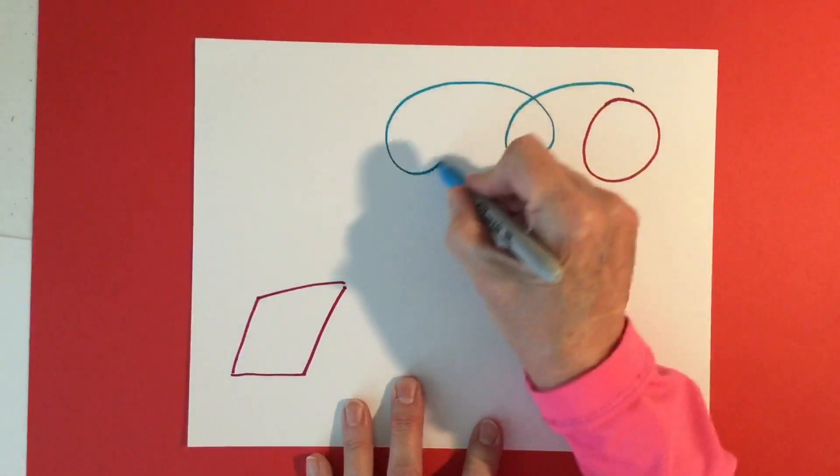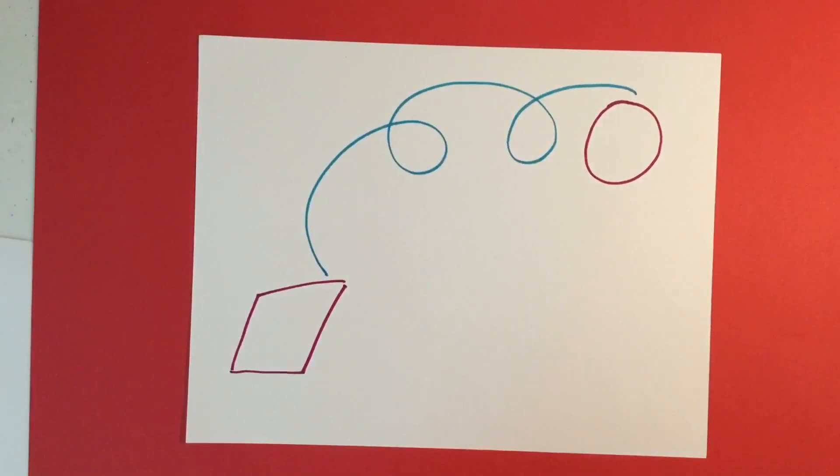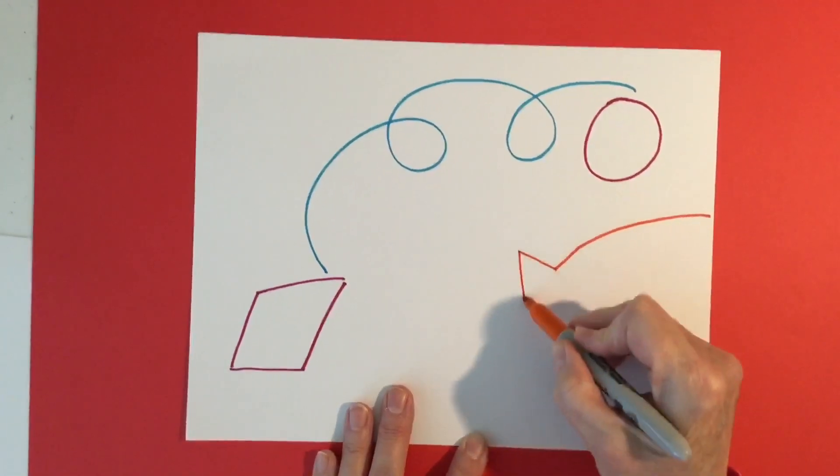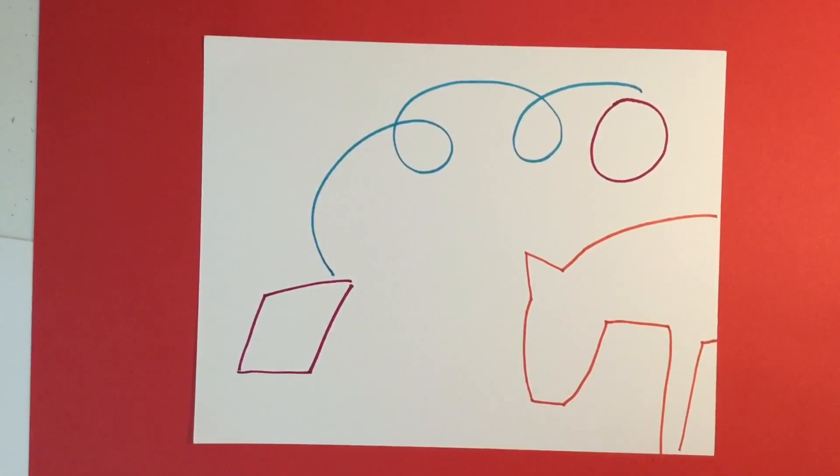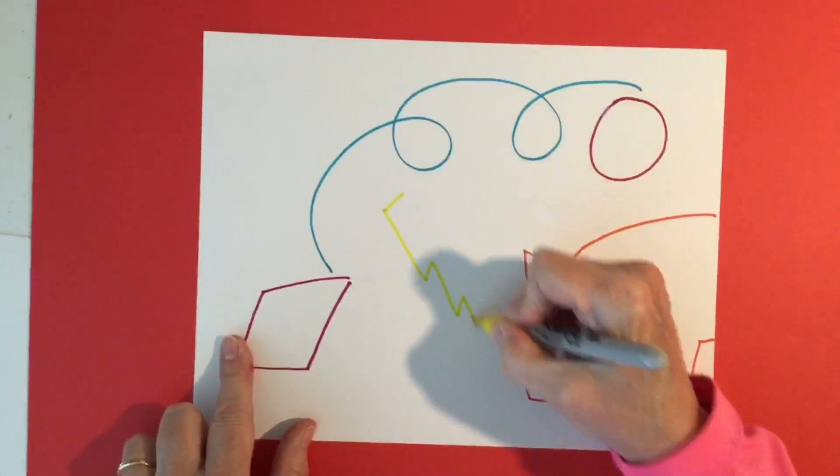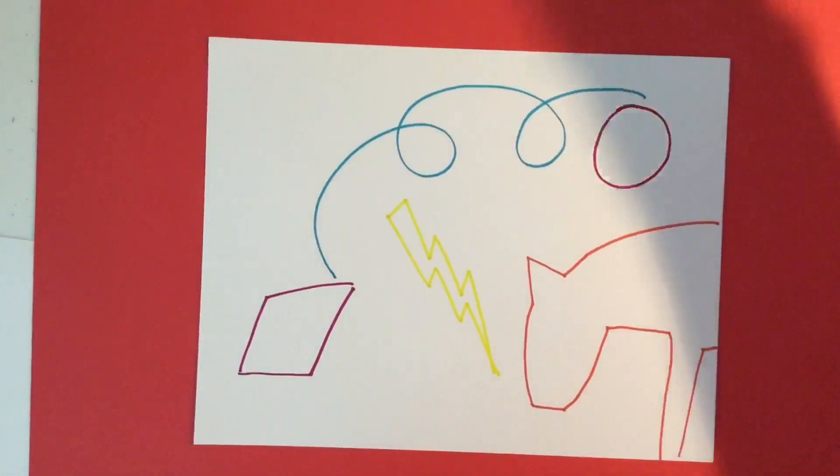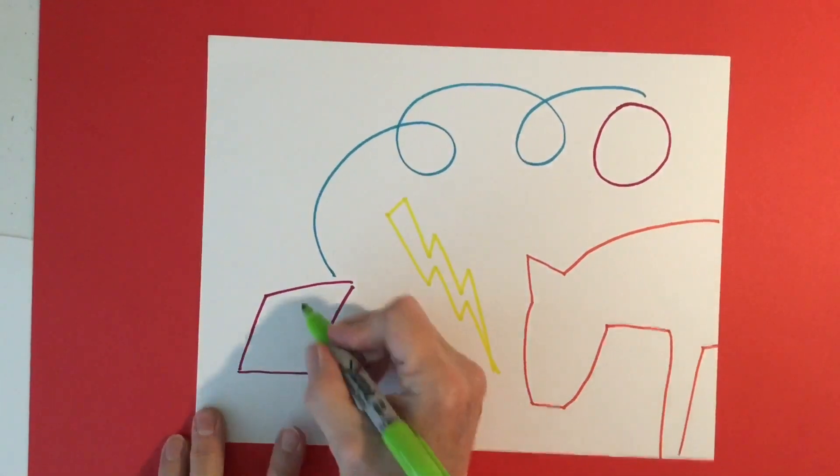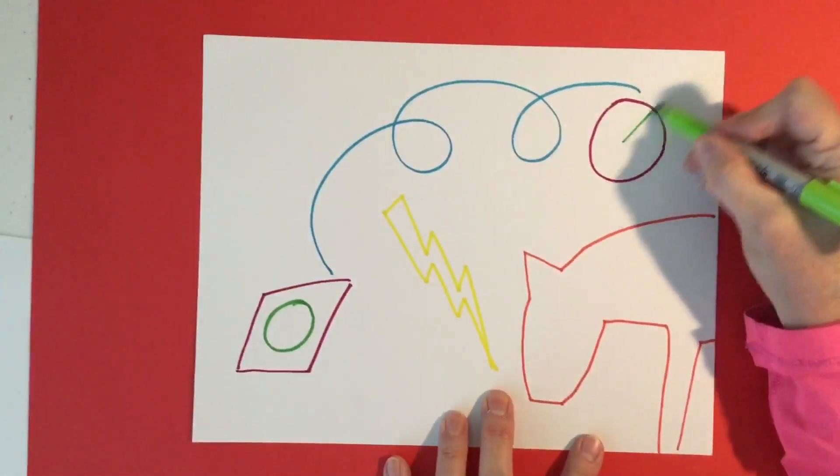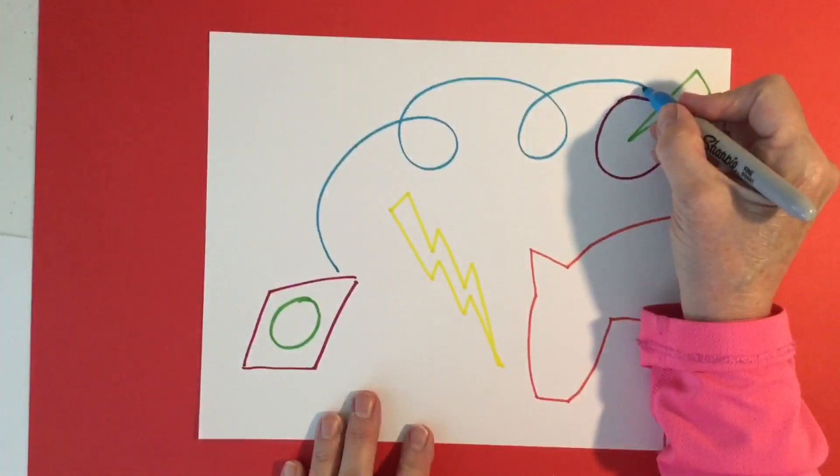Maybe you have some swirly lines over to one side. Maybe you have a horsey here that's looking down. Maybe there's a lightning bolt that goes through it. Like this. One of the most famous works of art of Henri Matisse is called Nightmare of the White Elephant. And I think you would enjoy that very much. I think some of you have already seen it. You can put shapes inside shapes. You can let them overlap each other. You can thicken them so you can see where they're going.